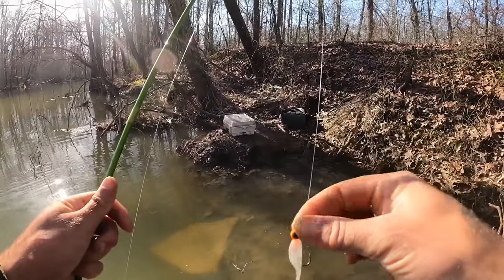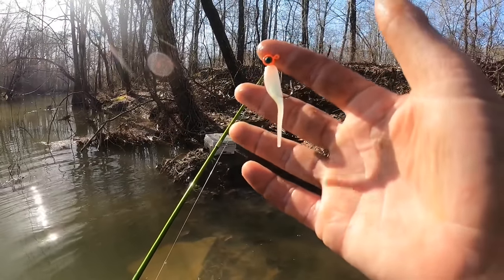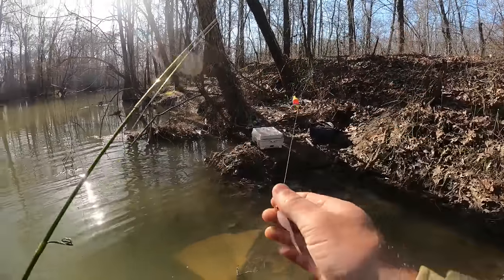The sun has gotten up. I'm running out of shade lines. I might run up the bank a little bit. There's a shade pocket, but if not, we've had a good day and hopefully get it done with this guy.